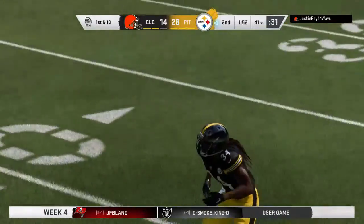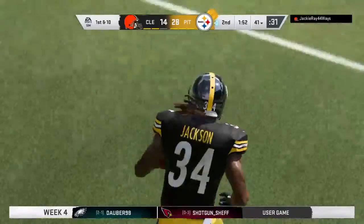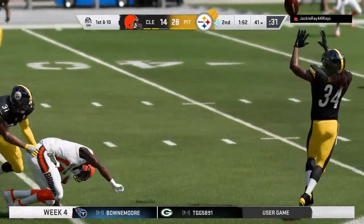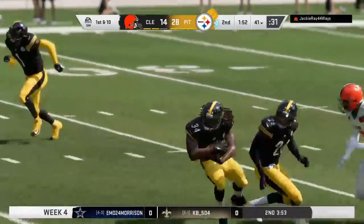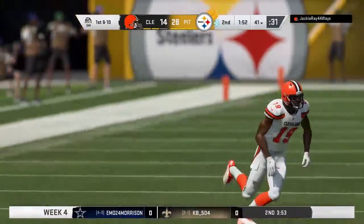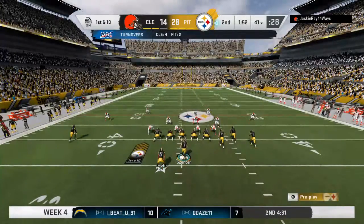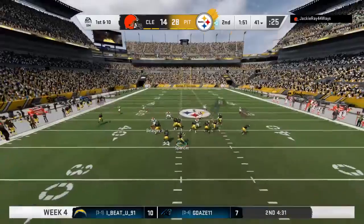And Brandon, back in the good old days, probably back before you were born, if your starter threw 4 in the first half, he might throw 8 or more for the game because they weren't going to pull him out. But nowadays, the patience level isn't quite there. He's going to have to make some real adjustments, or the backup may see some time. So good field position for the Steelers as they come up 1st and 10.